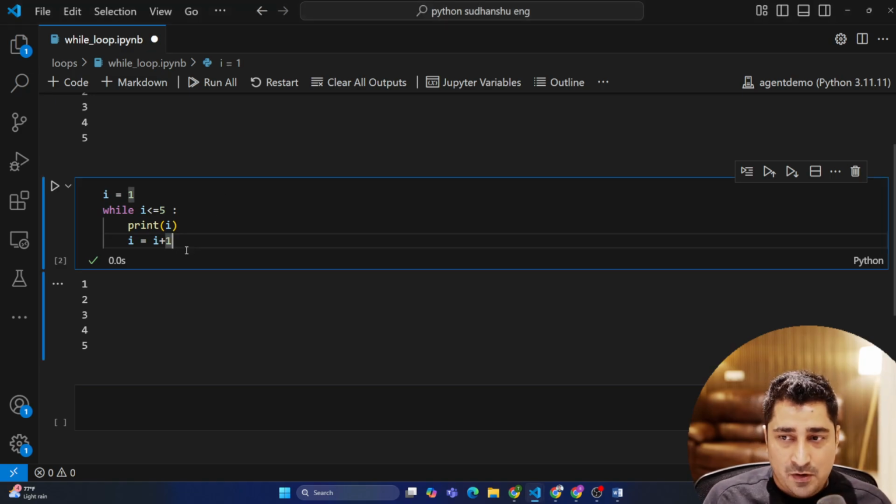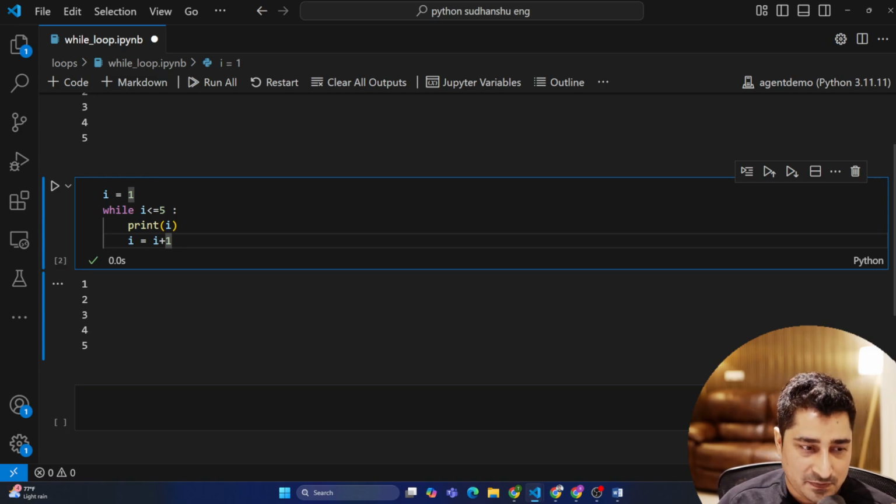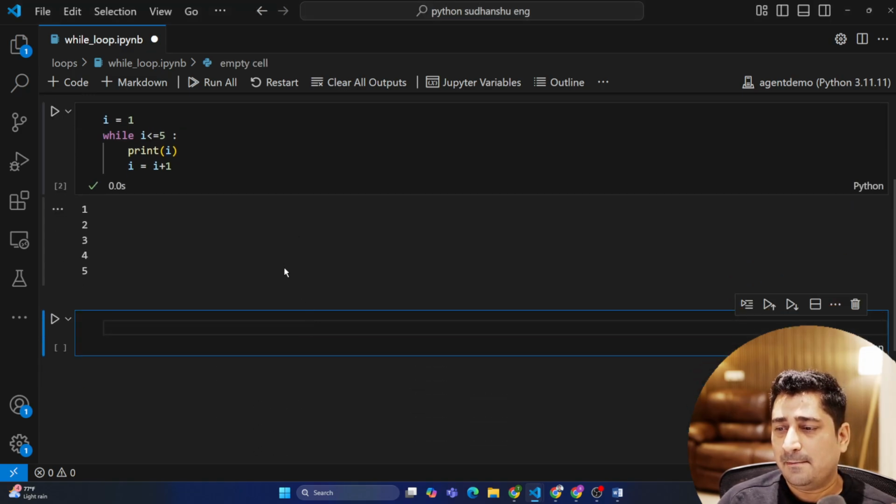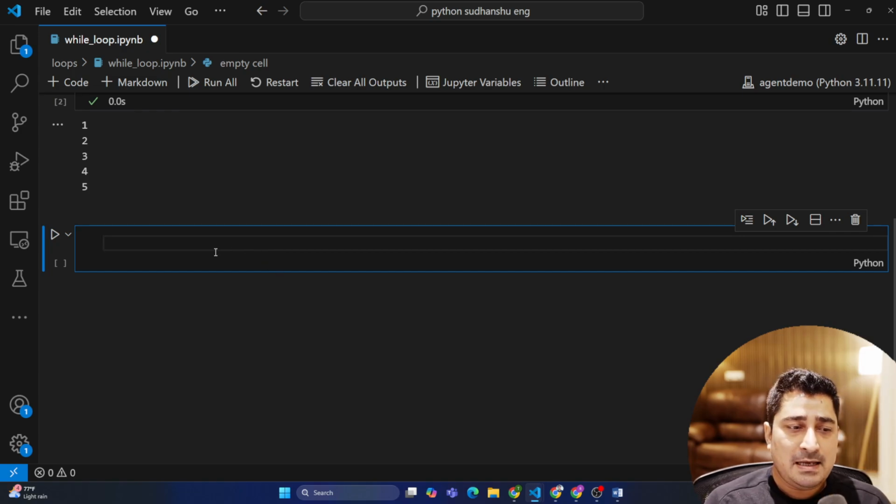You can go ahead with for, you can go ahead with while. It's your choice. Whatever I can do with for, I can do the same thing with while as well. As simple as that. Now here, let's suppose I'm going to show you multiple examples, by the way. Let's suppose I have to do a summation of 1 till 5. So 1 plus 2 plus 3 plus 4 plus 5.